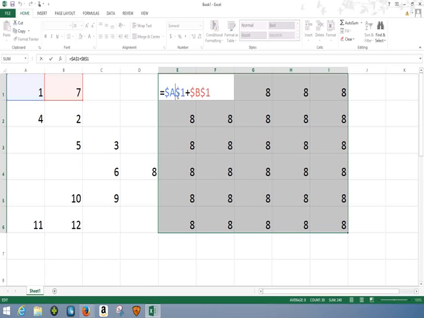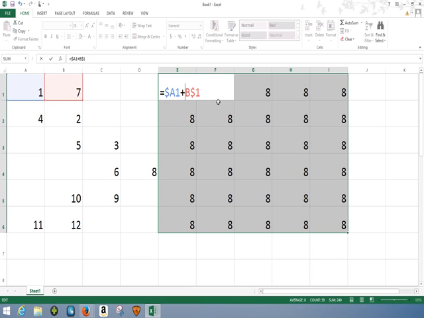Okay? So what we need to do is delete one of the dollar signs, and let's delete another one. Now, by doing that, in this cell, the column will never change. In this one, the row will never change.